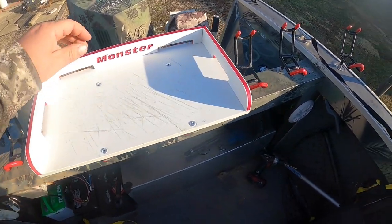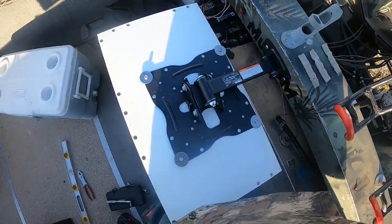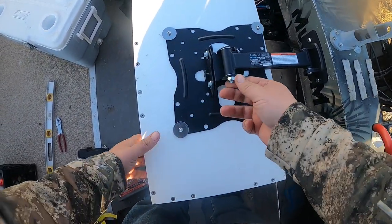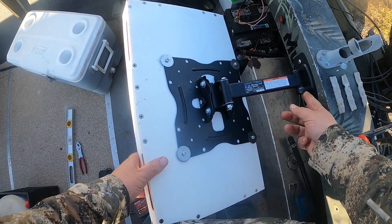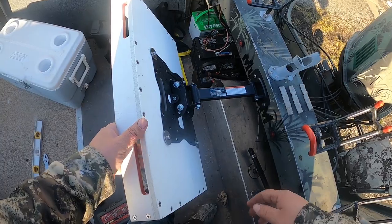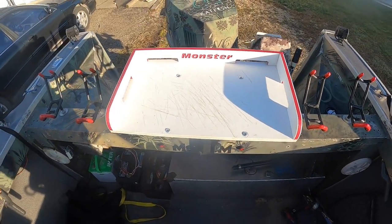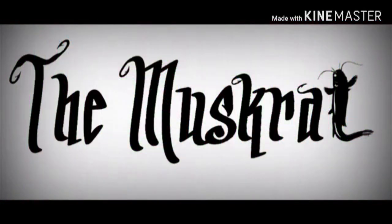Just thought it was worth sharing with you guys if you're looking for a cheap, versatile mount for your cutting board — hopefully that'll help somebody. I may eventually go through and put some nylon washers and things in here to sturdy it up and keep things nice and tight, but for right now it seems to be holding up just fine. We'll see how it holds up to the weather once things start getting wet and used — but yeah, there you have it.